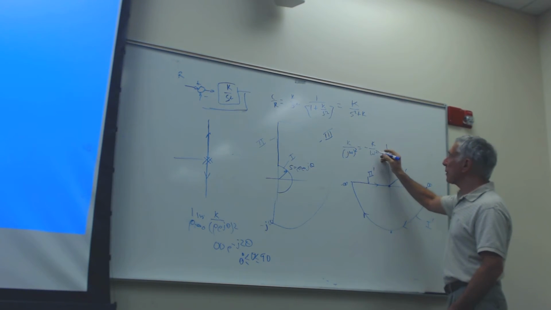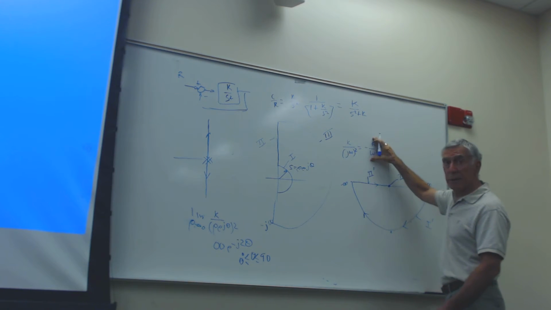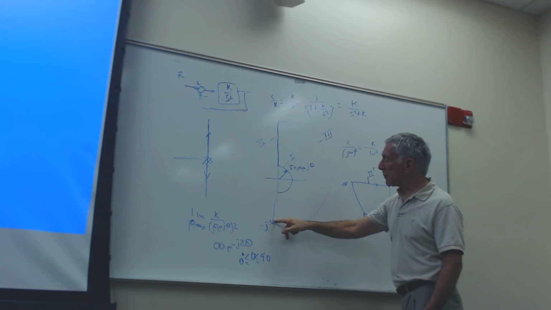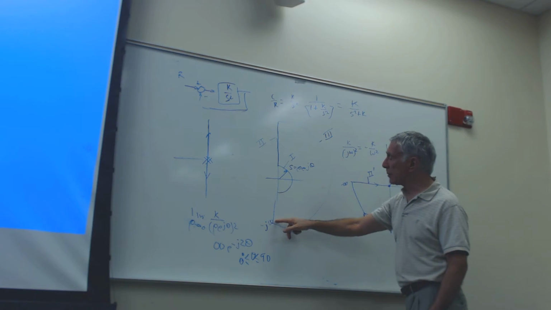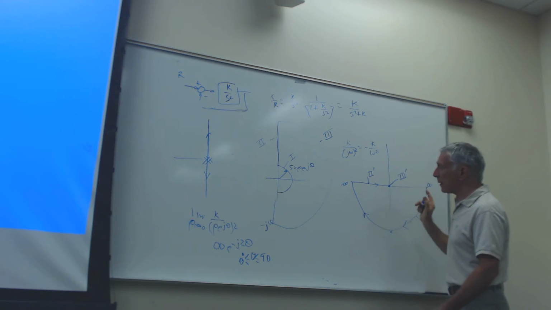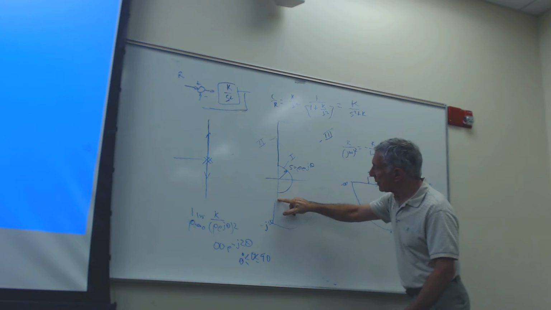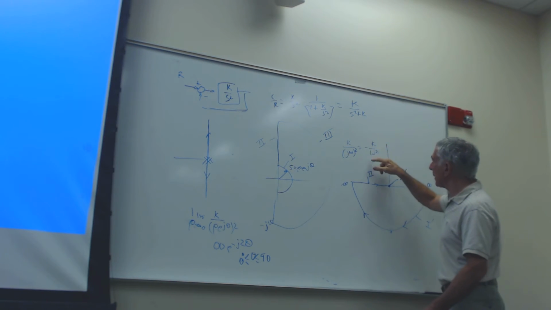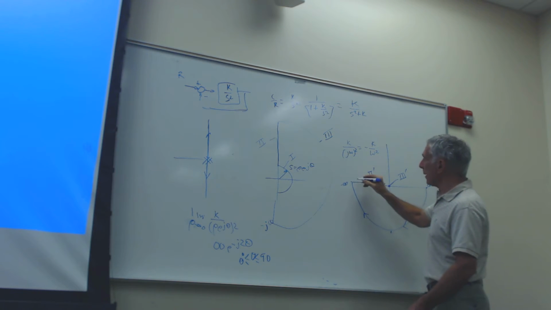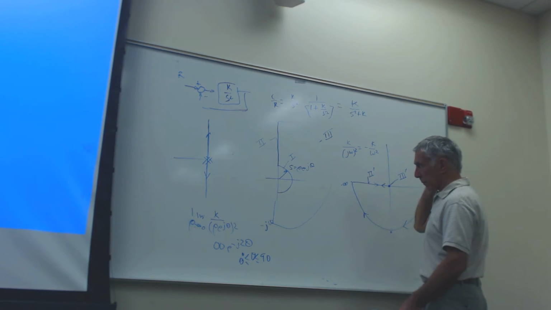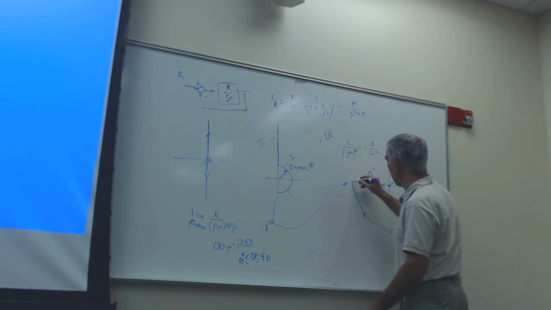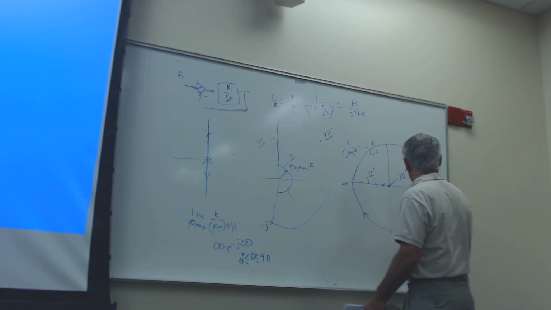Negative frequencies, this is still going to be positive, so it's still going to be negative, okay? Omega starts out very large, negative, that would be very small, so it starts out here. As omega decreases, this is going to increase, so it's going to move out like that. And so then this segment here is going to map into this segment here.